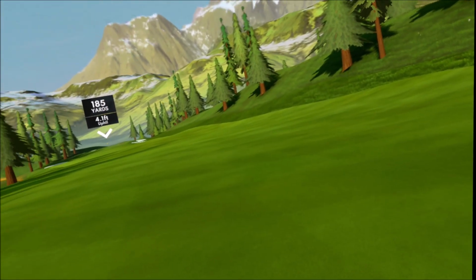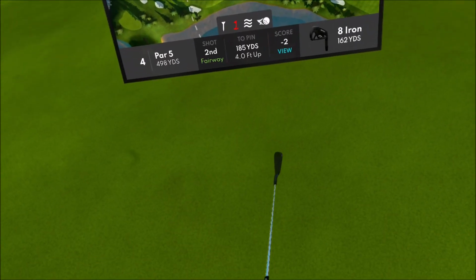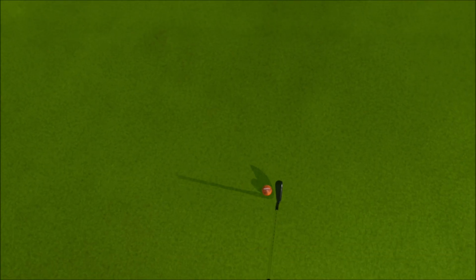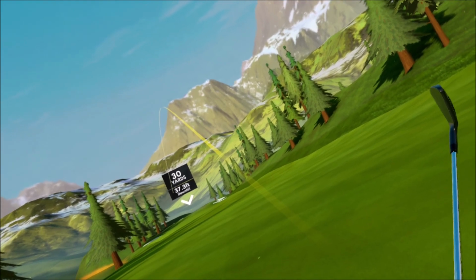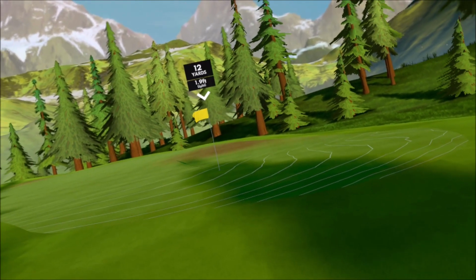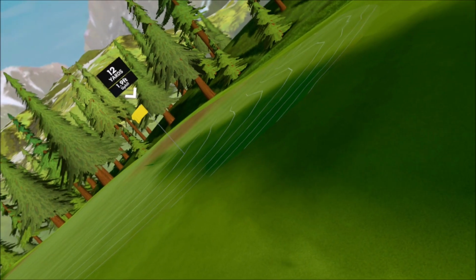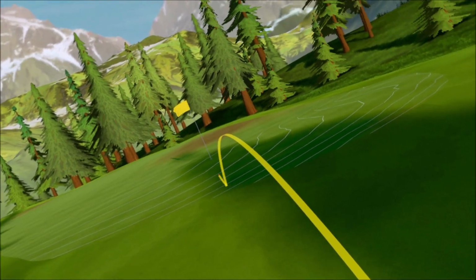You know what? I think the 8-iron might be the club. Short's not bad. Oh, I pulled it a little bit. Yeah, that was going to be the club. Okay. Alright, see if we can sneak this up there close. Go ball. Alright, should be close enough.